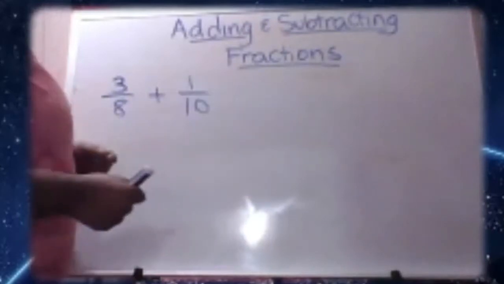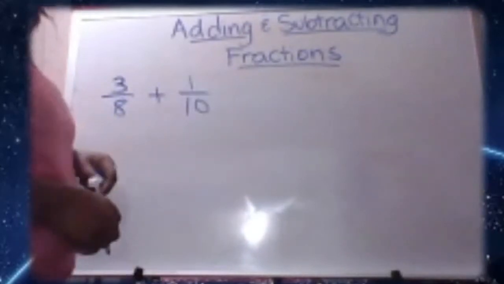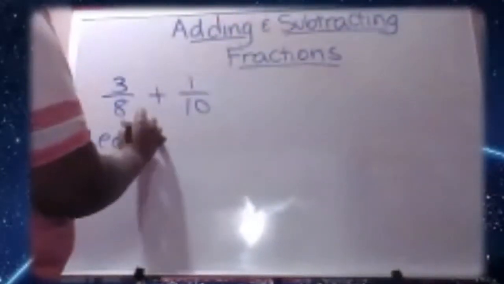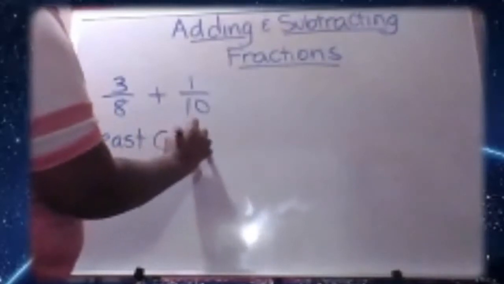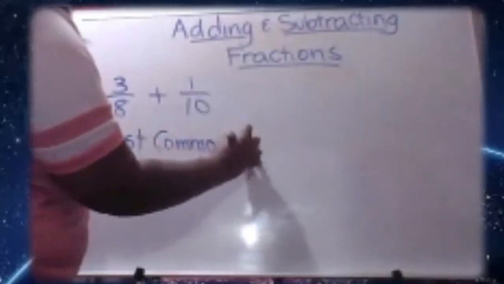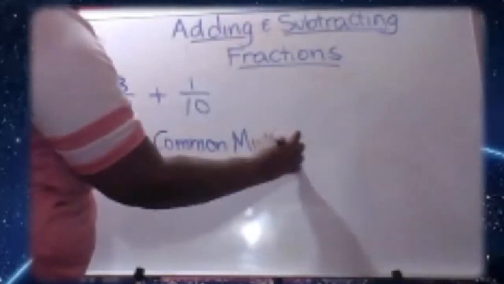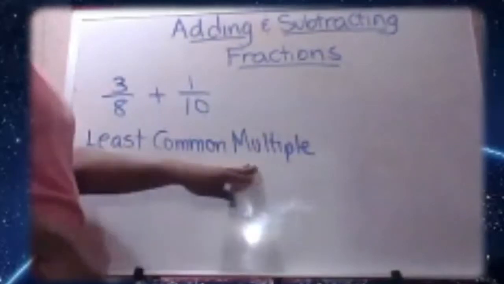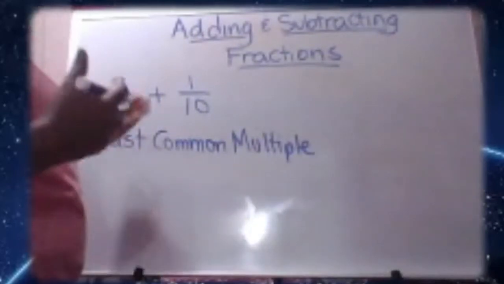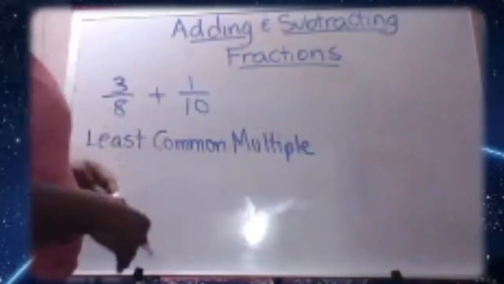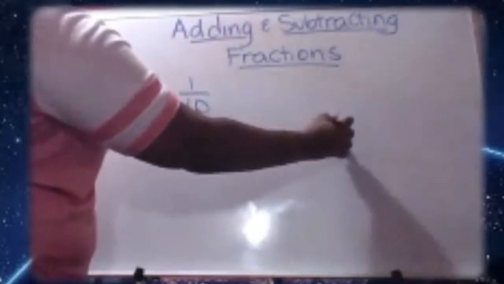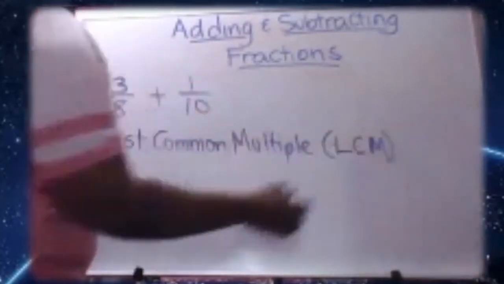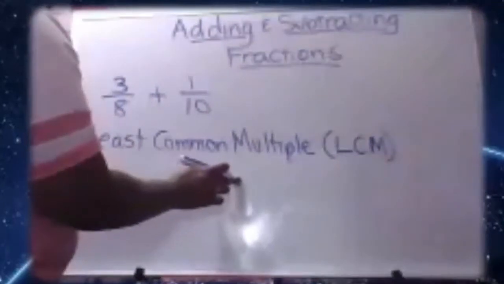So what we need to do is find the least common multiple of 8 and 10. So I'm going to write that down. It's called least common multiple. You may have heard it as least common denominator. It is the same thing. Multiple is a more general term. When we're talking specifically about fractions, you may use denominator. Okay. We're finding the least common multiple or least common denominator. I'm going to write multiple so that you remember what we're talking about.